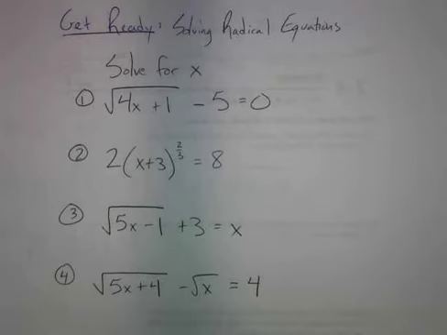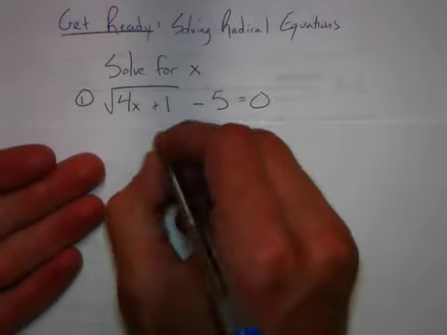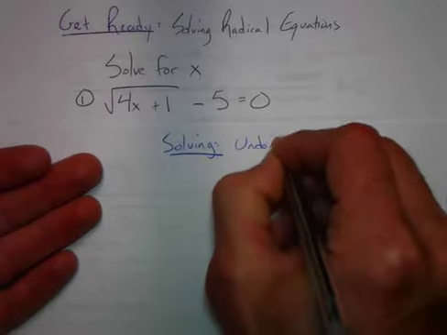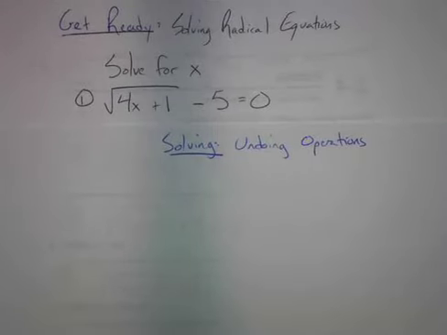All right. So we have these examples of equations that involve radicals and rational exponents, and we just have to figure out how to find the value for x that would make these statements true. Okay, so we're going to do one thing at a time. We'll attack one example at a time, but just keep in mind the whole thing with solving equations has to do with undoing operations. That's how we're going to isolate variables, by undoing operations, and then we're going to hit a couple of snags and we're going to cross that bridge when we get there.